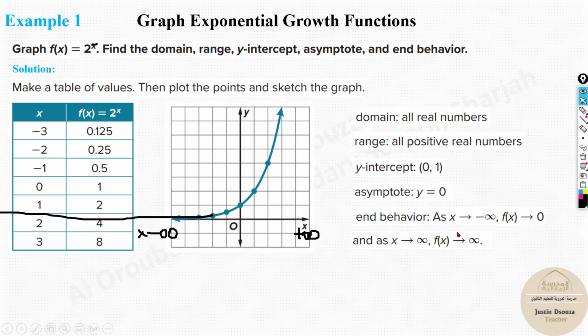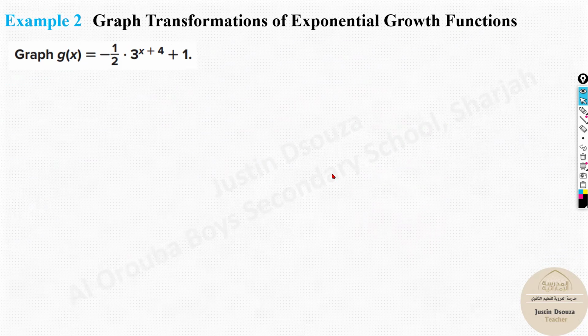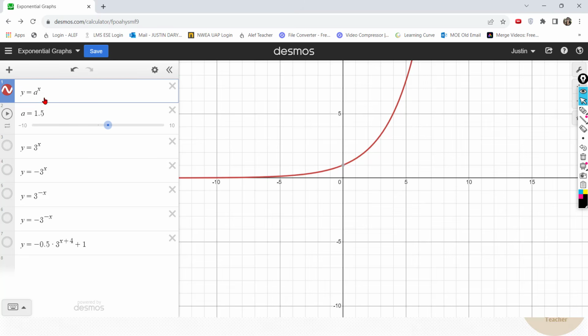I hope this is clear. This is the basics of the graph. Most of this we have already been through, only the asymptote is a new thing over here. So then we will see another problem. Let's look at this. Now you can see it's all transformed. What's happened? There are so many digits, right? Don't worry, we will now quickly make use of Desmos because you'll get a better understanding of it. Now this is the exponential function.